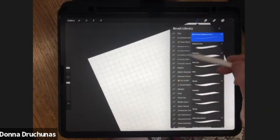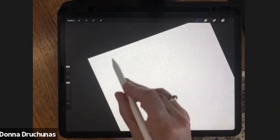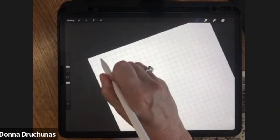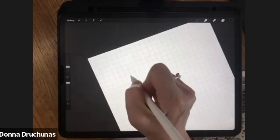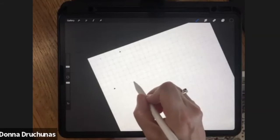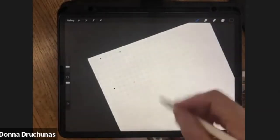I'm going to use the one that I have selected, which is the dry ink, because I use that a lot. And we're going to just go on our grid and we're going to draw a rectangle. So watch me do it before you do it. I'm going to start at one square and I'm just going to make it up as I go. If you wanted to, you could put some dots where the corners of your rectangle are going to be, so you can see the size it's going to be first, and it makes it a little bit easier to draw.